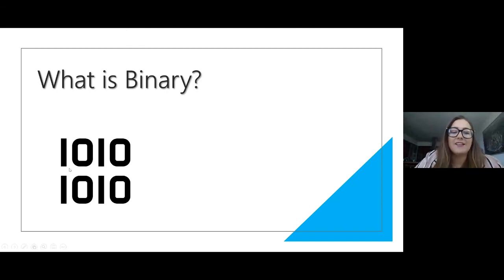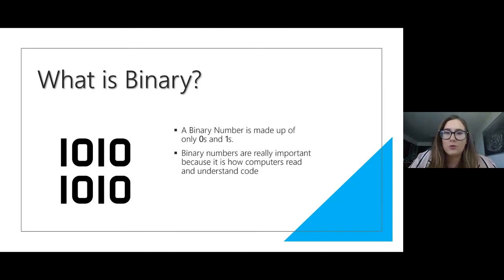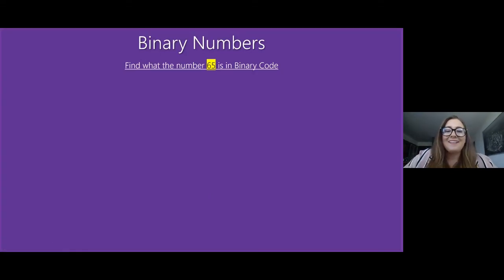Here you can see loads of ones and zeros, and you might have seen them before, if you ever hear people talking about coding or computers. Basically a binary number is made up of only ones and zeros, and it's how computers read code. So when we say set your background color to this, the computer's actually just reading that line as ones and zeros, which is mad, I think. An example of a binary number is something like this here: 10000101. And you're probably thinking, what is going on? But let's learn how we can translate binary numbers into decimal numbers. So let's do it.